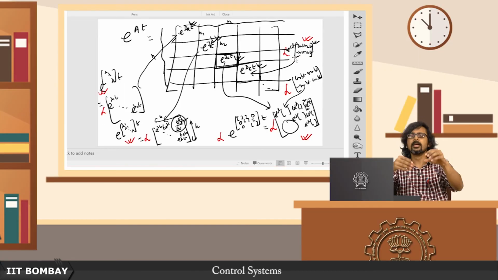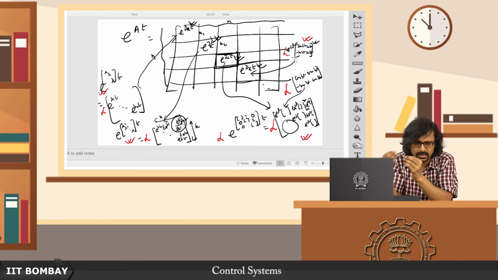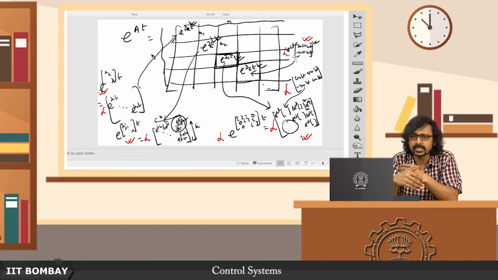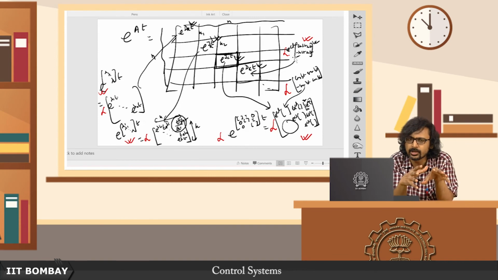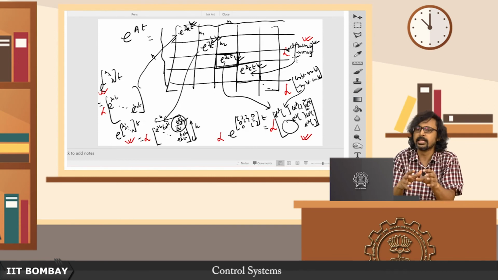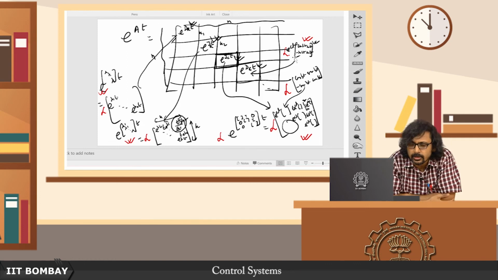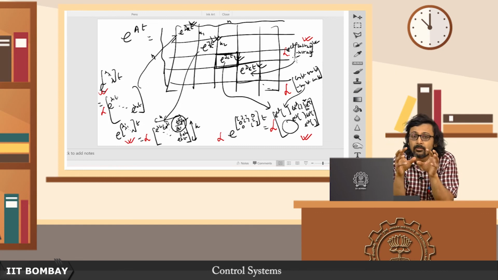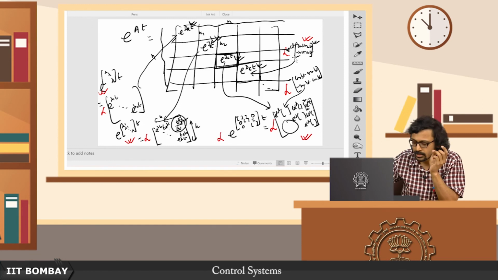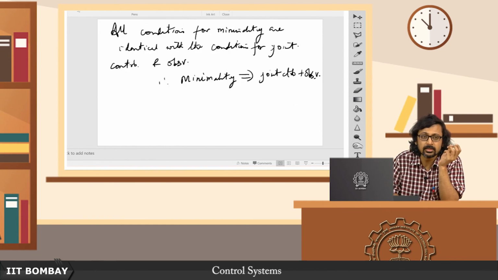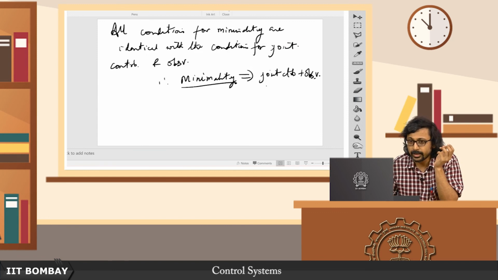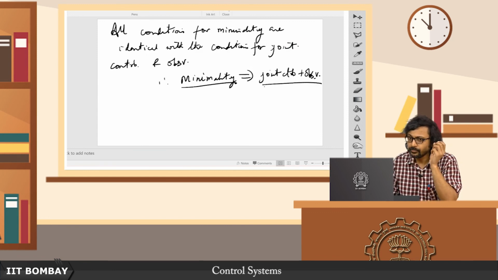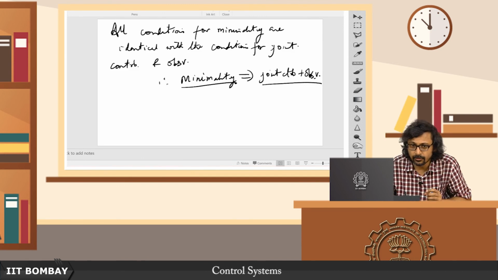So earlier we have already seen that joint controllability and observability is the same as minimality in the transfer function domain, and now we have seen that if you have to meet minimality conditions in the transfer function domain, then you better have joint observability and controllability in the state space domain. So those two notions are very much the same. One is in the transfer function domain, one is in the state space domain. So we have arrived at this equivalency between this property in the classical control domain and this property in the modern control domain.